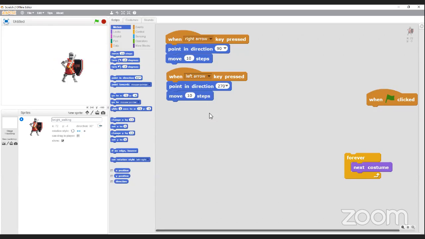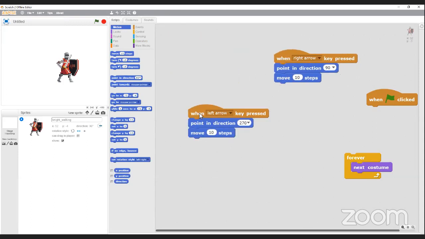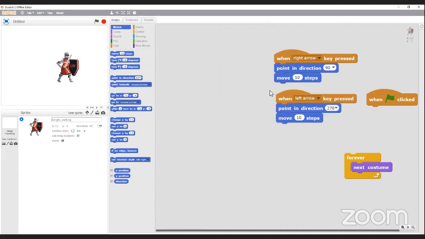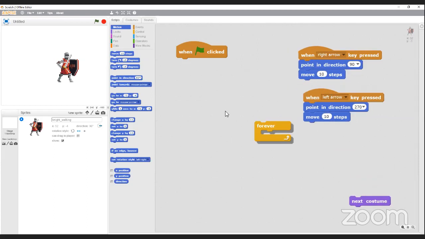Okay, so now we've done that. Now also, if every time I moved, maybe I wanted to change costumes as well. For this, it's not really going to be the best way to do it, because left arrow, right arrow is pressed. It's like a very amateur way of doing things. So I'm going to show you how we can make this look really cool. So we're going to go on events again. I'm going to say when the flag is clicked, and I want this to always happen. I want to forever have this happen. So let's do a proper walking script.